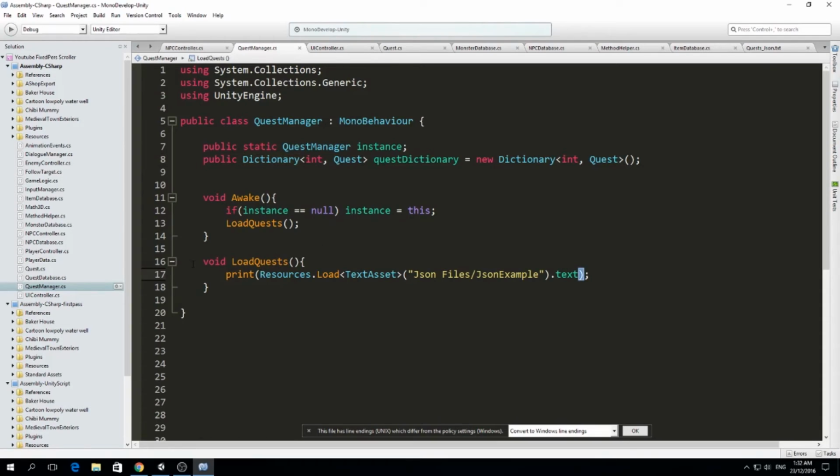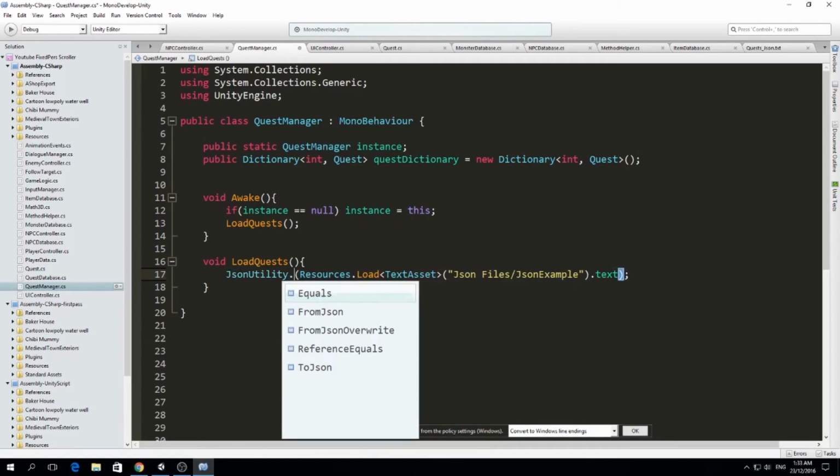Now in LoadQuests, what we want to do is input this data into the quest dictionary. But we don't want to just load the text, because we have the JSON and we want to actually get a Quest object. So we load the text asset and get the text, but now instead of printing it out, we use JsonUtility.FromJson.